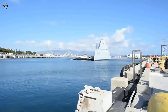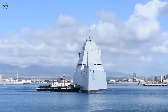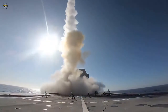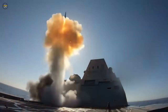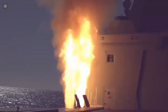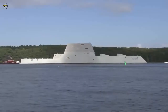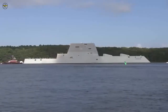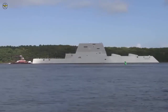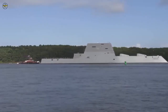At 610 feet long and 80 feet wide, Zumwalt is 100 feet longer and 13 feet wider than the Arleigh Burke-class destroyer. Employing an Integrated Power System (IPS), DDG-1000 has the capacity to distribute 1,000 volts of direct current across the ship's entirety, allowing for enhanced power capability for various operational requirements. Additionally, the shape of the superstructure and the arrangement of its antennas significantly reduce radar cross-section, making the ship less visible to enemy radars.